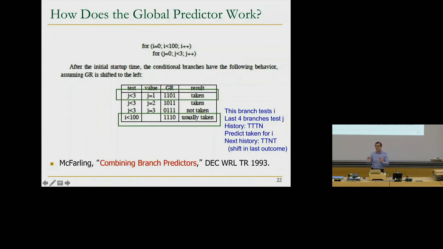Anyway, I went through this relatively quickly, but if you've done your reading, it should be very clear, and I would definitely recommend that you do your reading. It's very simple. It basically shows how the global history register, which they call Gshare in the paper, changes based on the outcomes of the branches that you execute, and what predictions you make in each global history register state. So for all of these 3 global history register states, you're always correct once you warm up the predictor, meaning once the predictor figures out what you should do in that state. Only in this last case are you usually correct, because you're getting out of this loop and you'll do something else after that.